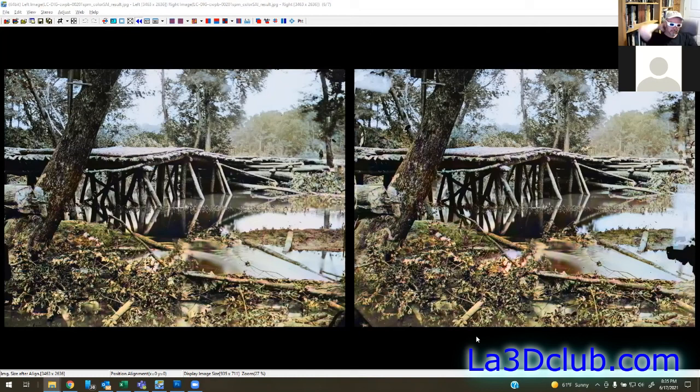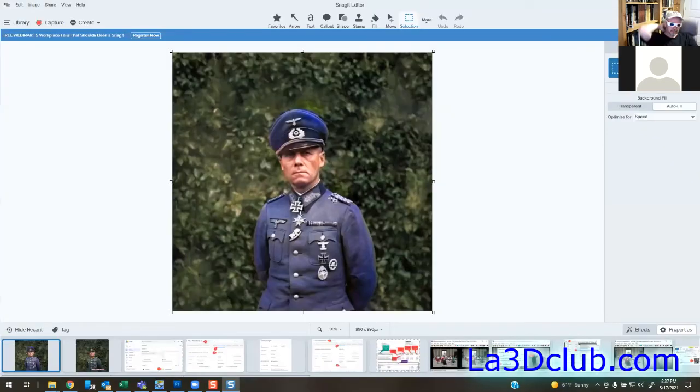So here is an example. This is one I did of Erwin Rommel. This is everything that was done directly from within the system. No assistance from me. And you notice that the uniform is just completely crazy. The skin tones, the background, all of those things look great, and it did a great job with that. But the uniform isn't right. And so I went in there and manually adjusted it and fixed it so that it had the correct colors.